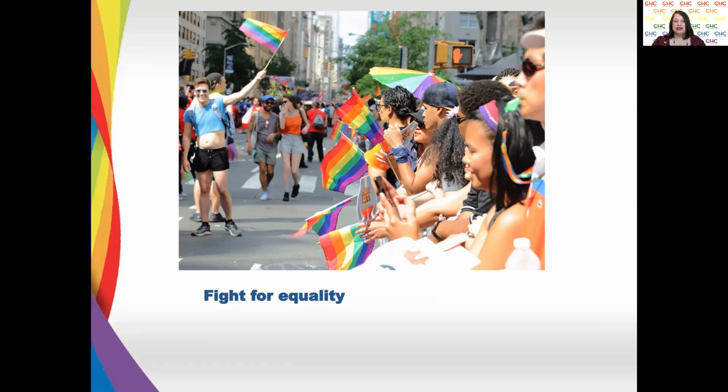LGBTQ seniors have had to fight, many of them their entire lives, for equality and rights. It has not been all rainbows and pride parades. LGBTQ seniors have likely lived through a time when they could be fired from their job for being gay. Police used to raid gay bars, publish names in the newspapers of people who were arrested at gay bars. And then they would get fired for being gay when their employer saw their name in the newspaper. We have come a long way towards ending LGBTQ discrimination, but we have a long way to go.